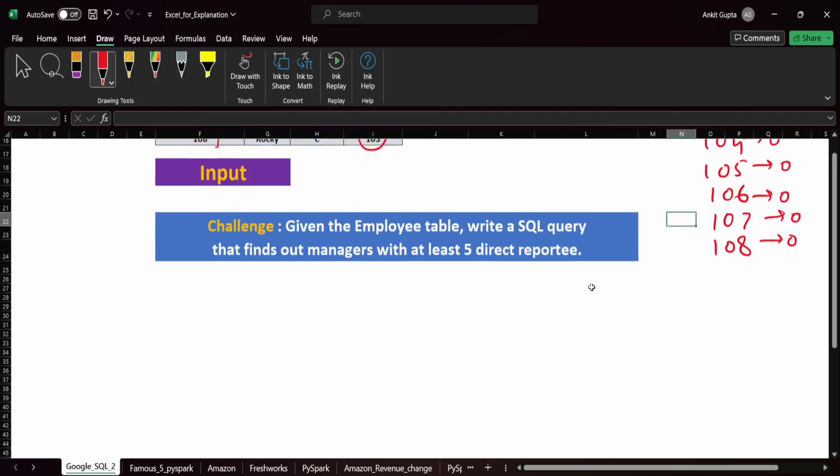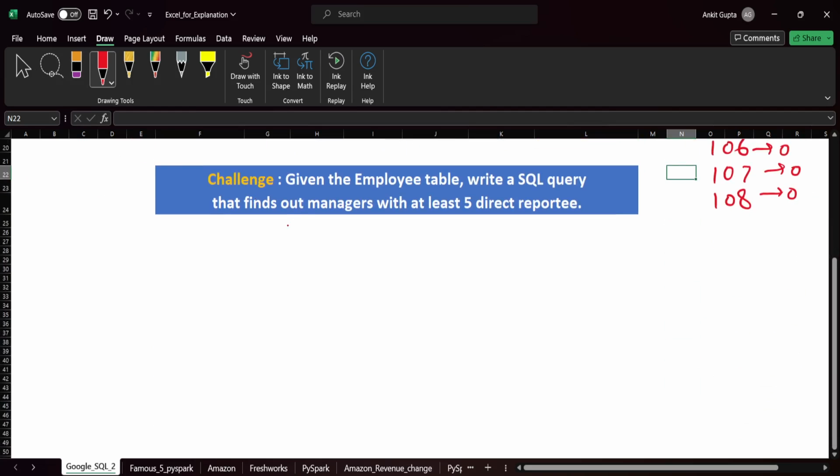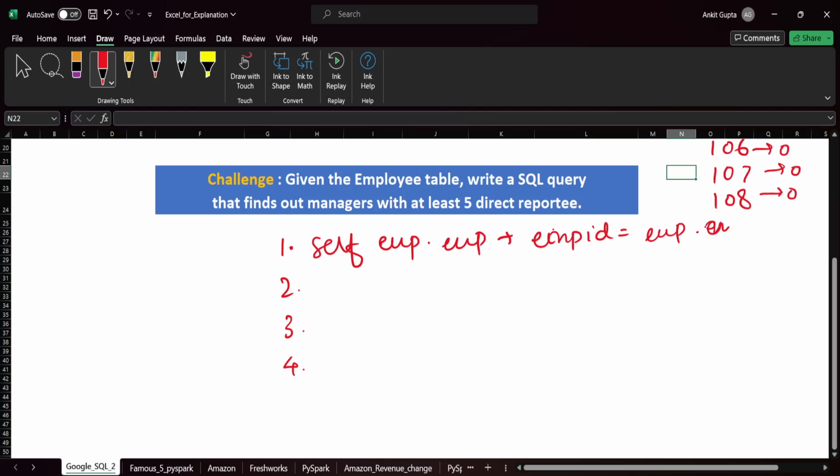Let's see the approach by which we can solve this. I think I have discussed the entire thing. It's just that I didn't tell you how we will do this. So basically we will use the self join. We will join employee with employee, where the first table acts as the employee ID and the second table acts as the manager ID, right? So like this, employee ID from one table will be joined with the manager ID from the other table.